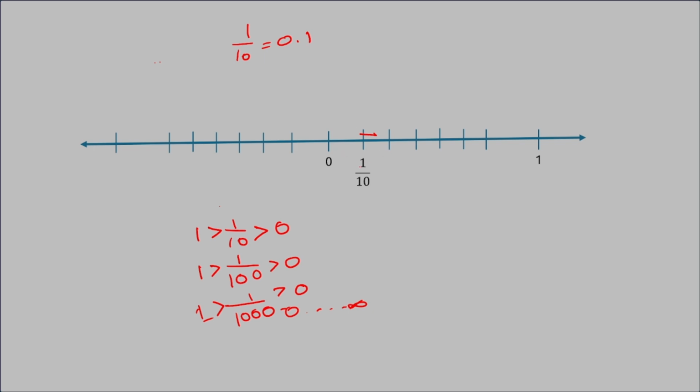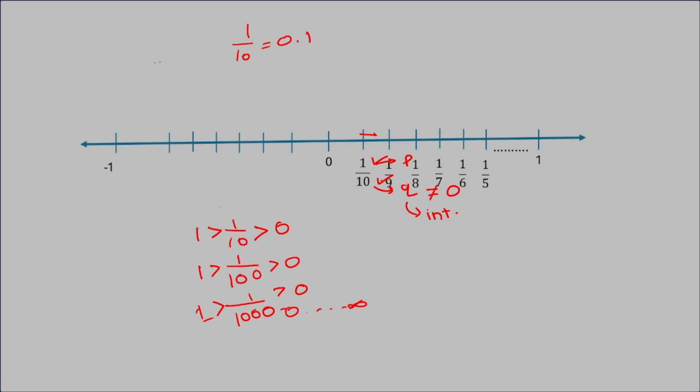So as you can see, there is some form in these numbers: there is a numerator and a denominator. That's why a number which can be denoted in the form of p by q, where p is the numerator and q is the denominator, and q should not be equal to 0 and both should be integers, we call a rational number. To give you examples, 1 by 9, 1 by 7, 1 by 5, like that, infinitely many numbers will be available between 0 and 1. And all these numbers are in the form of p by q, that's why you call them rational numbers.